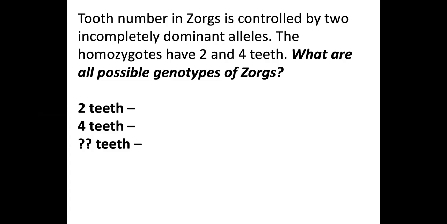Four teeth would be? You said A's? So two big A's. So that would probably be three teeth. And what would we put there? Big A and a big B. In the middle. Oh, it's in the middle. That's what's in the middle. Okay. Nicely done, y'all. I like it.